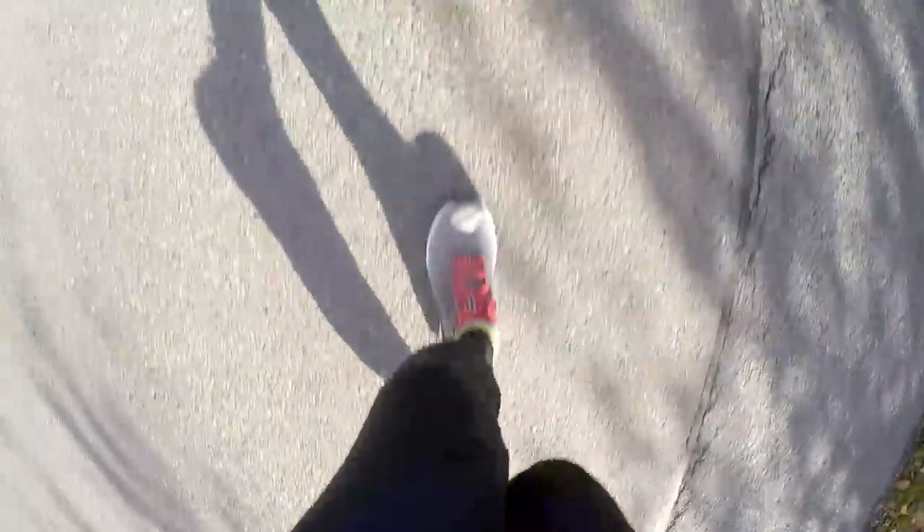I would say this is obviously a shoe you would use on longer road runs — like your long run — or it's a volume shoe. Whereas if you're doing a speed workout or a tempo run, you probably want a slightly lighter shoe with a little less cushion, to have a bit more ground contact and control.